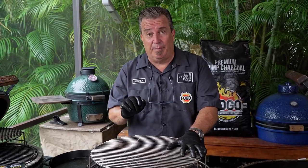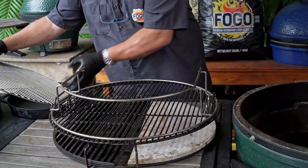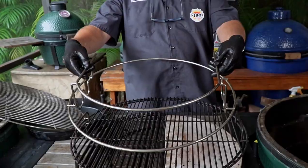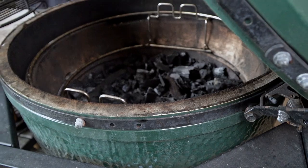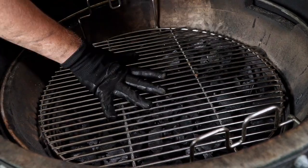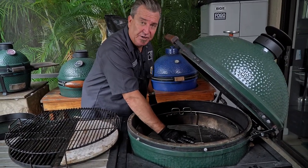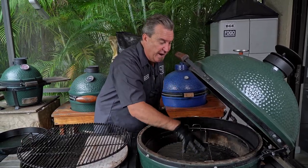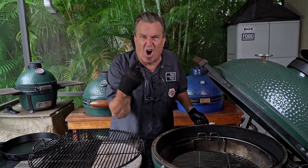Since so many of you have been watching our Big Green Egg series — available on the playlist below — here's a really cool secret about this expander. Take your grate off, take the top rack, turn it upside down, and set it inside. We're going to take the grate that goes on top and set it down in there. If you want to do caveman searing but don't want to put your steak right on the coals, do it just like this — super right above the coals, super hot searing action. Don't tell anybody — that's our little secret.